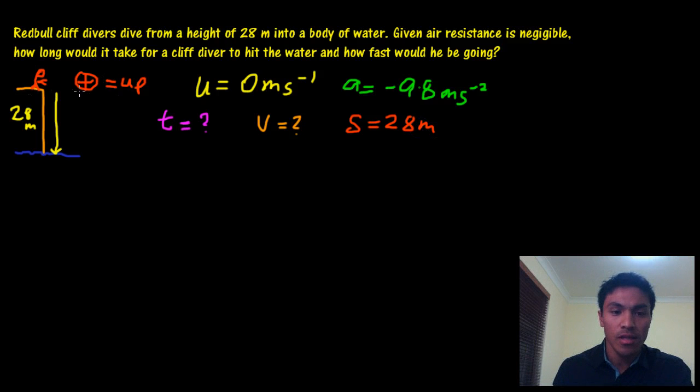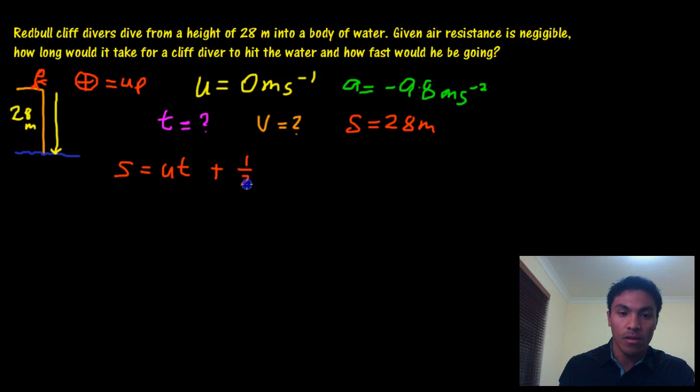Easy. So now we're going to decide which kind of equation we're going to use. First, we need to find our time. So without thinking about velocity for now, if we use these three bits of data, if we use the equation S equals ut plus half at squared, we can actually solve for t. We can find out how long it actually takes for him to come down. Now here are also a couple of logical things.